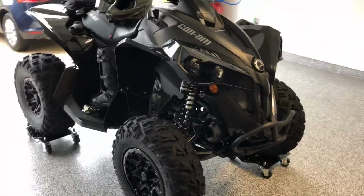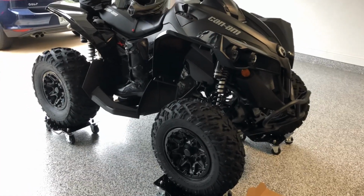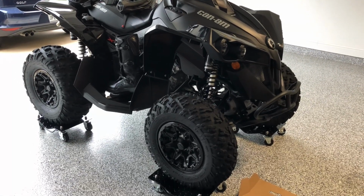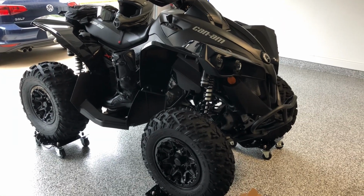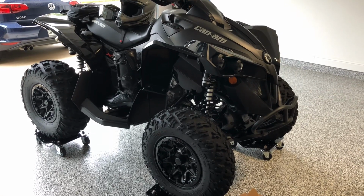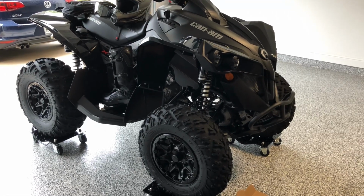So my story is I went in to originally get a Yamaha Raptor 700. And a good friend of mine who works at the dealership said, man, I'll sell you whatever you want, but I think you'll be back in about 6 or 7 months. You get tired of it. There's only just a few things you can do with it, which I kind of disagree with him. But he said, I'll show you what you would really like. And he showed me a picture of this ATV.